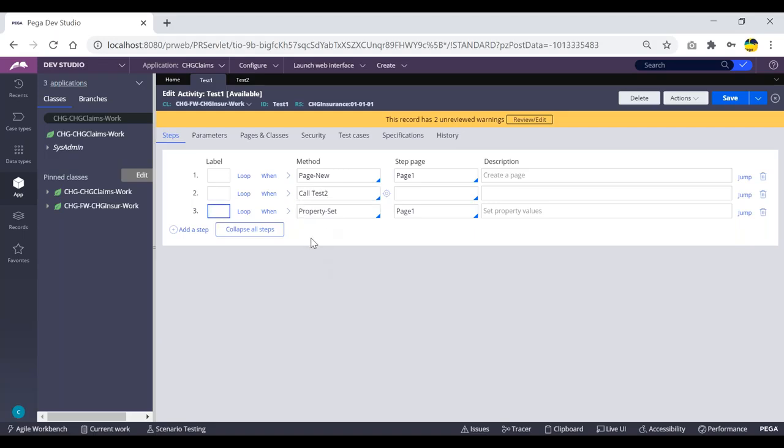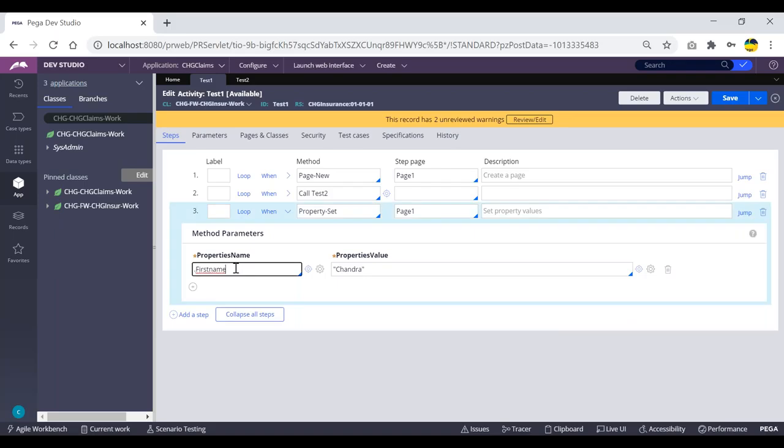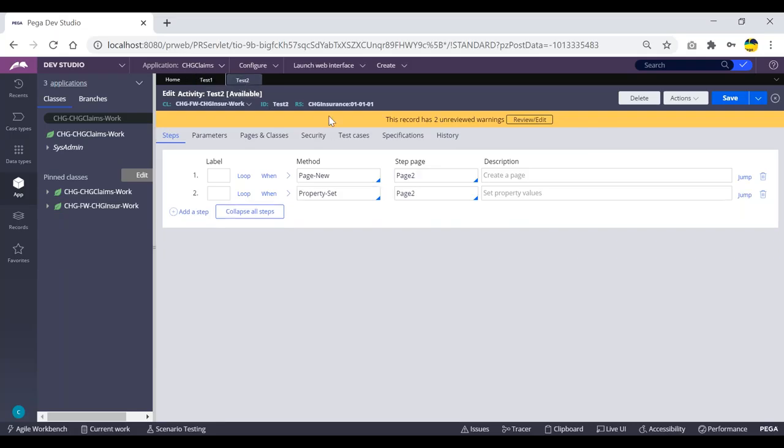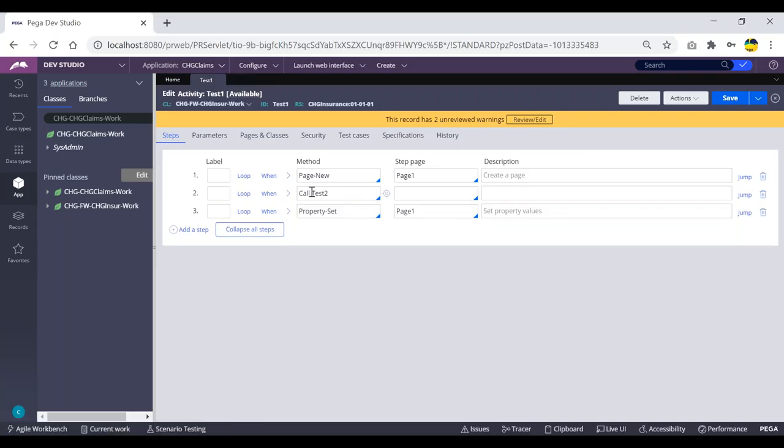In between, if it wants to assign new values, it will do so, and if it wants to override the existing values, it will do that too. So that is what it is doing here. Ultimately, what we can understand is that call is a method which waits for the child activity's execution to be completed successfully. So you understood now? Now let me show you the branch as well.